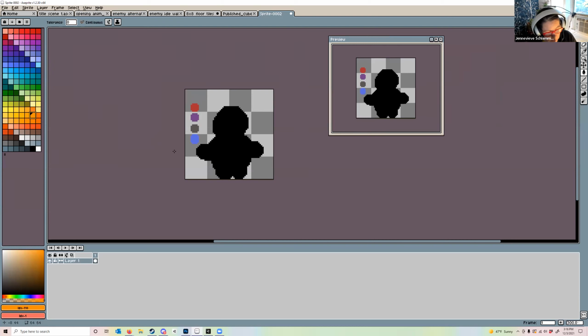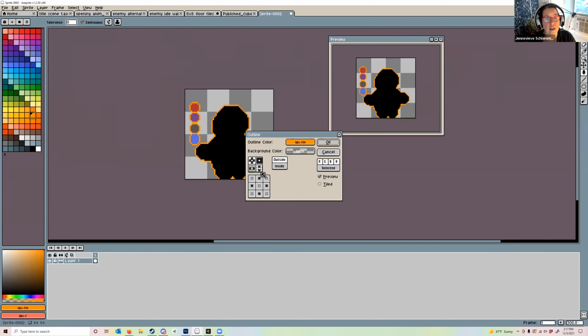One cool thing is you can do Shift O and it'll outline things. Outlining is a huge thing. If you have this black filled-in character and you want it highlighted so it pops on the screen, this automatic outline color is like a godsend, because it's totally tedious work to go outline this exactly and make it perfect.